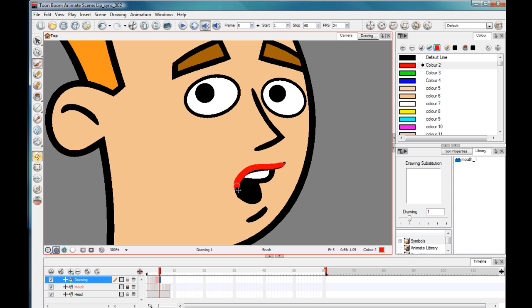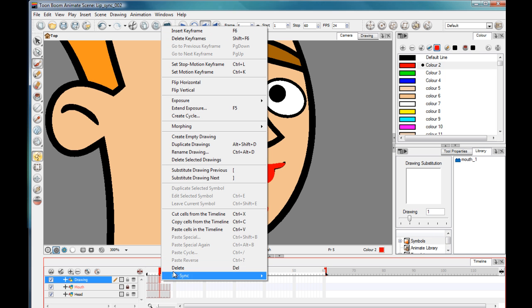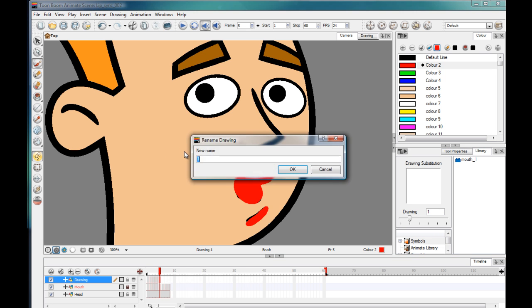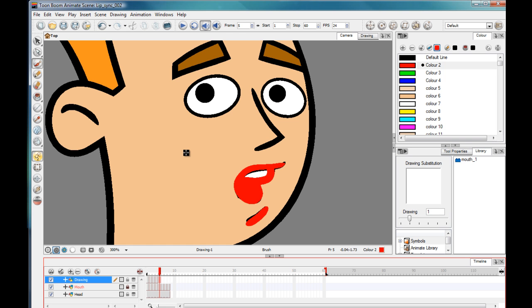Okay, so select just that one cell. I think what I did before was select 2. Rename drawing, this will be E. Empty cell.